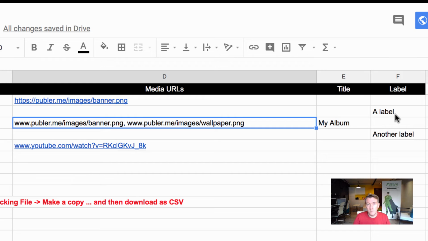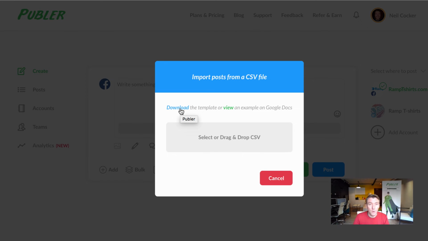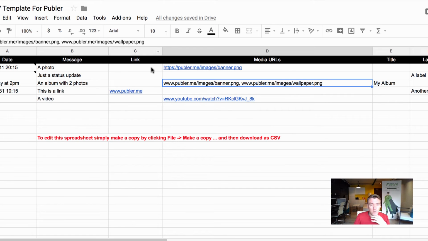And then this is a label. So obviously this is useful, as we discussed briefly earlier, if you have particular types of labels you want to assign to particular types of posts, partly for finding them and scheduling them easily in the future. And that's it. So you could just use this template here. Like I say, there's the download button here, which is a completely blank template. But this one here that's on Google Docs just is formatted so you can quickly and easily see how it can be used. I'd probably recommend using this to begin with until you get used to it.